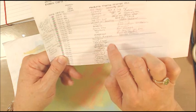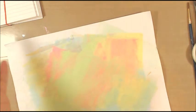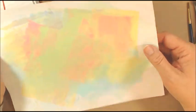I'm going to try to do some of the prompts because I actually like some of these prompts, and then I may just work off the cuff. We'll just see what happens. But I'm going to start with the bouquet one, and I have a jelly print roll-off page here.